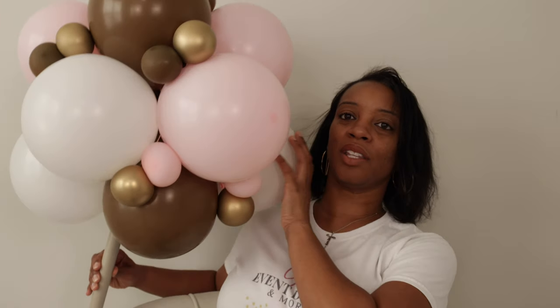So here's my balloon centerpiece. You may not be able to see the whole thing, but this is the balloons from the event. These are about 5 days old, right? And they still look good. So you could blow up your balloons about a week before your event if you need to, and if you use good quality balloons, okay? If you use some balloons off of Amazon, I'm sorry, I cannot guarantee that these will stay inflated for that long, okay? So you wanna use some good quality balloons.